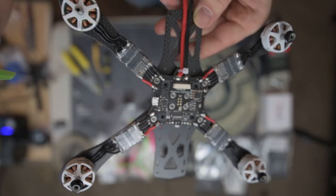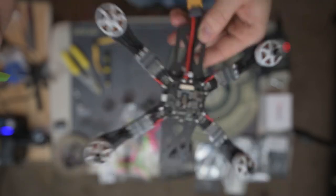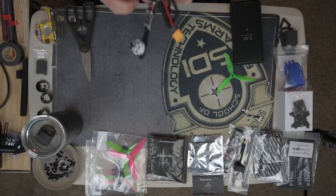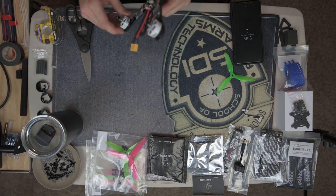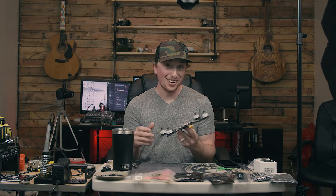And let's do it. So far, it's been fun and kind of stressful. So you're gonna see quite a few outfit changes during this because it's taken me a long time. I realized I needed some more double-sided sticky tape to put under these ESCs for the props or for the motors. I think that's what these are called. Like I said, I'm new to this, so I don't know everything. So you're probably gonna see me rattling off random things thinking that I know stuff, but I don't.